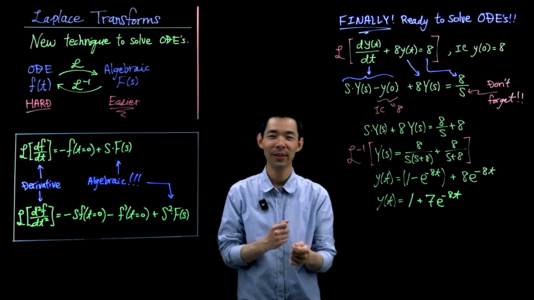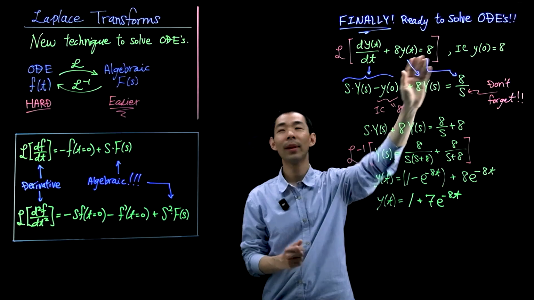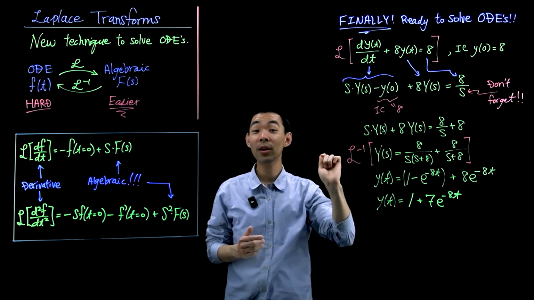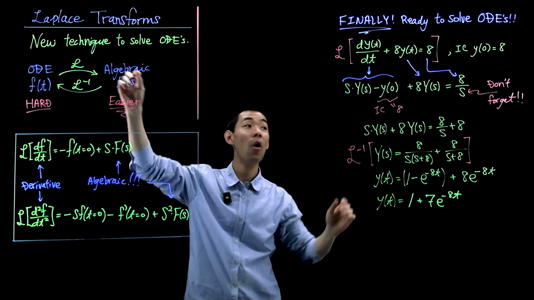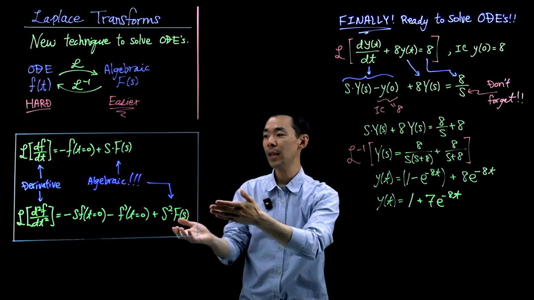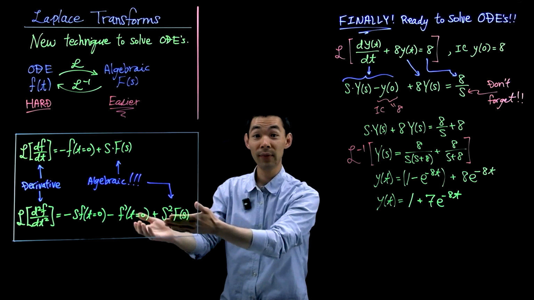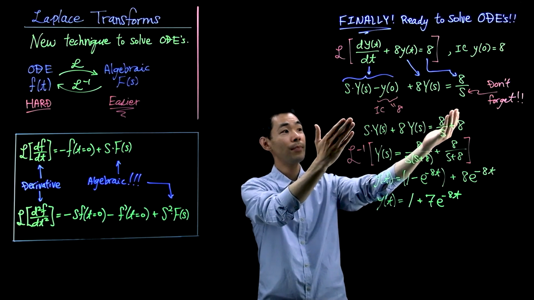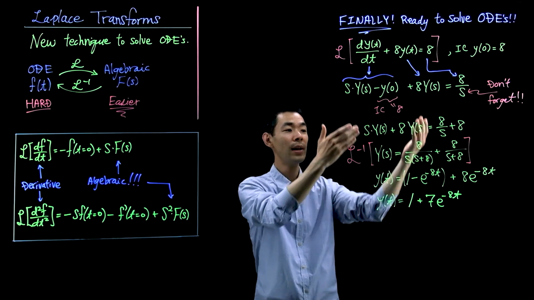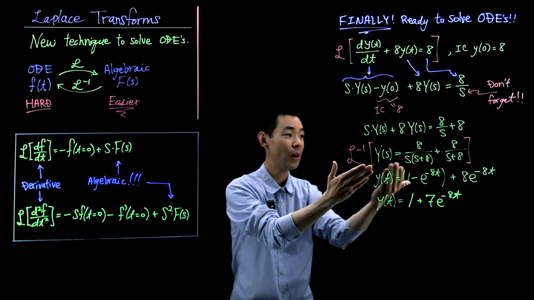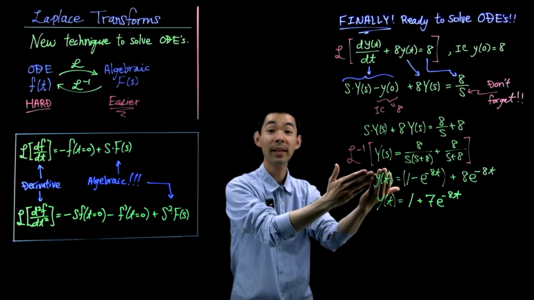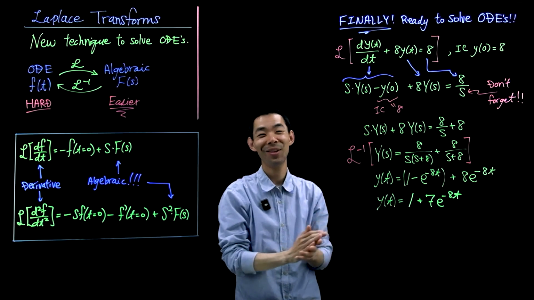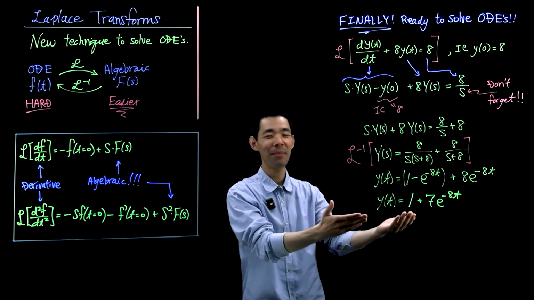So, summary of the steps. You have your differential equation. It's a hard problem because it's an ODE. You take the Laplace transform of the entire equation to take your ODE over to an algebraic equation using the expressions that we already derived for the Laplace transform of the derivative. Now you're in this Laplace domain and you're solving an algebra problem, which is very easy to solve. And now we have this function capital Y in the Laplace domain that we take the inverse of to try to get back into the real domain. And here, we just literally use the table, and out came our solution.